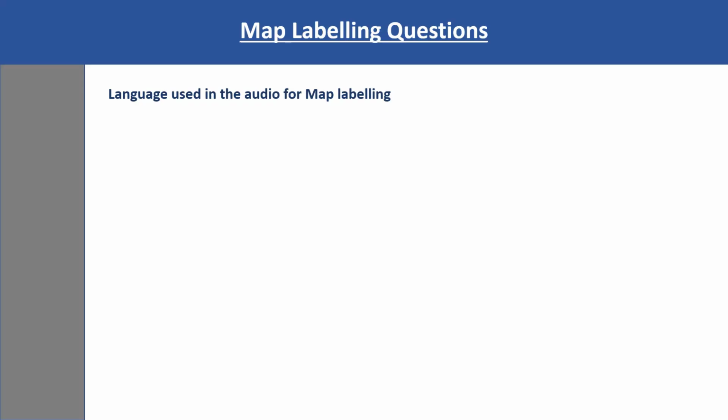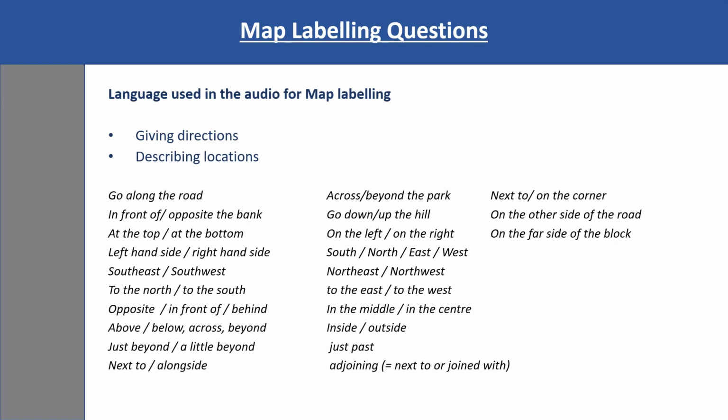Let's quickly have a look at the kind of language that is used in this type of question. The speaker uses a particular kind of language that's for talking about directions and locations. You must have that vocabulary to understand correctly where the speaker is leading you to. Where the speaker says go across or on the opposite side, you must know where to look on the map to stay on the track. Pause the video here and have a look at the list here.